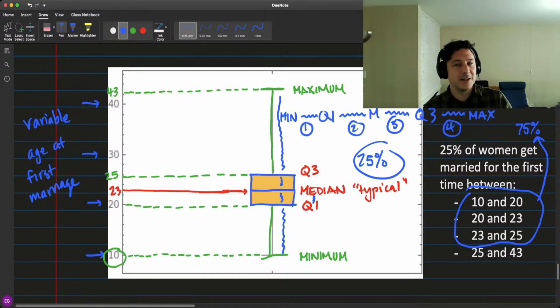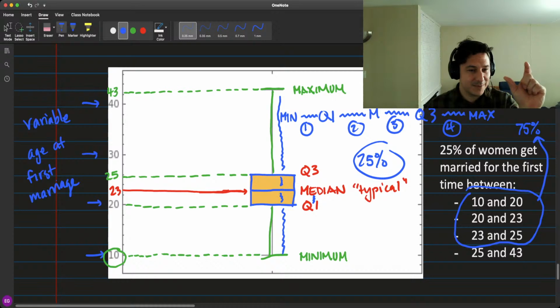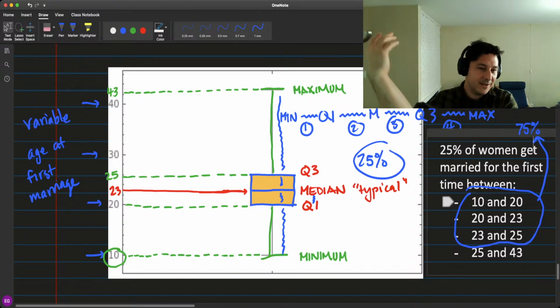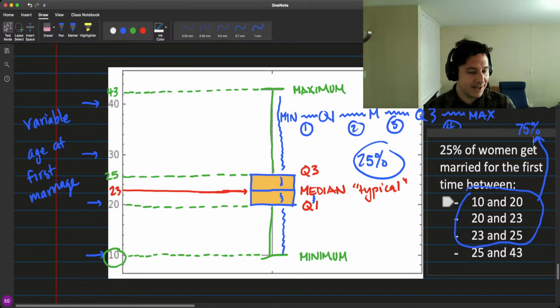So you can get really analytical about this if you want to. And it's pretty crazy because, like, sounds like I'm never getting married then. Well, I mean, you still have a 25% chance. Who here is between the ages of 20 and 23? Just put F in the chat, if you're a woman between the ages of 20 and 23. There's like a 25% chance that you'll get married in that little age bracket there. It's pretty nuts when you think about it. So, yeah, you can look at all this information and you can start seeing there's patterns. Like by a certain age, you're probably not going to get married if you haven't already.